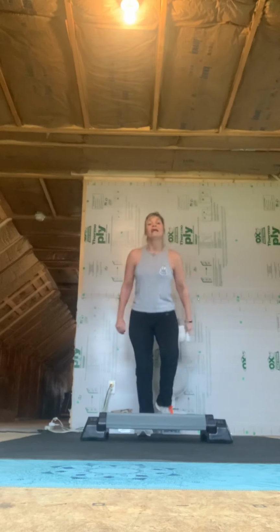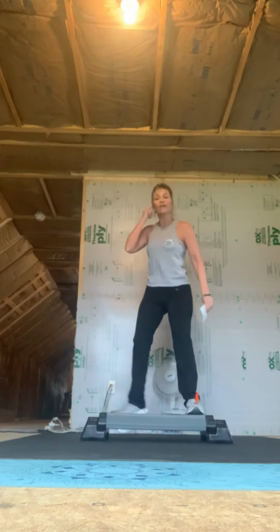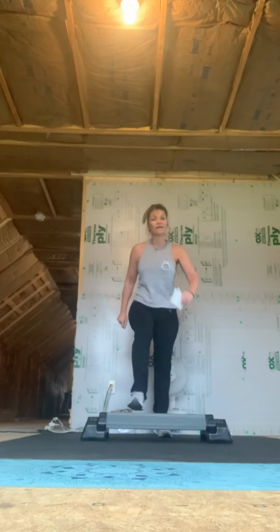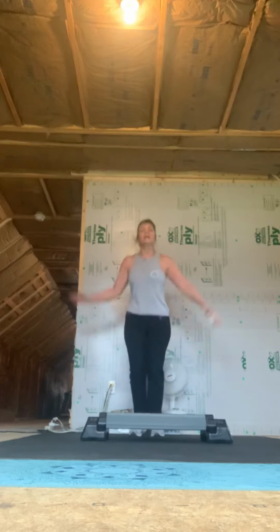Right basic two. Left basic two. Left V. Hold the left V. We're going to work on the jackknife over here. Left lead jackknife. Up kick two left. Down, march or jack. Do it again. Last one.